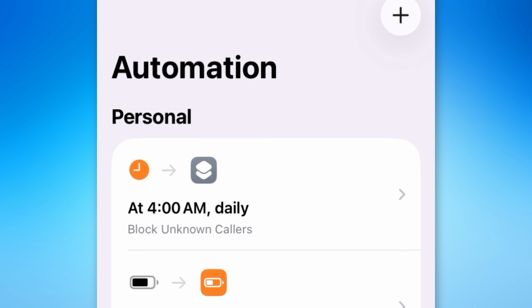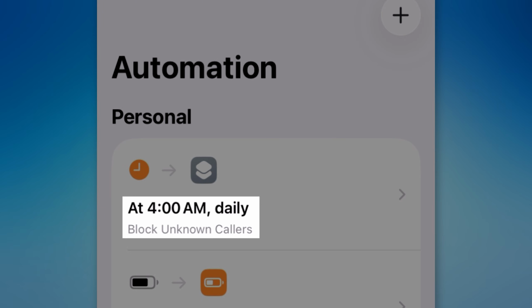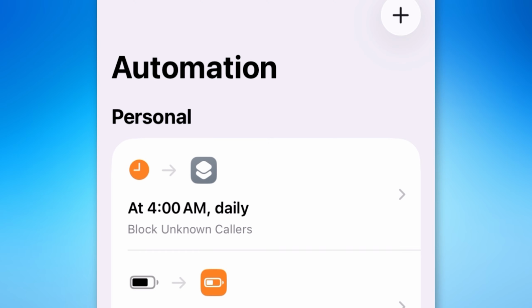It's easier. And the reason I use this shortcut is because I really like to just have silence unknown callers enabled. I don't want to get calls from numbers that I don't recognize. Most of the time it's spam, but if I am expecting a call, I want to be able to turn that off temporarily. And actually, as a bonus, I'll show you the automations later, but I have one that basically re-enables that every night at 4 a.m. It automatically turns silence unknown callers back on in case I forgot to turn it off. So that's one that we can talk about in a second.